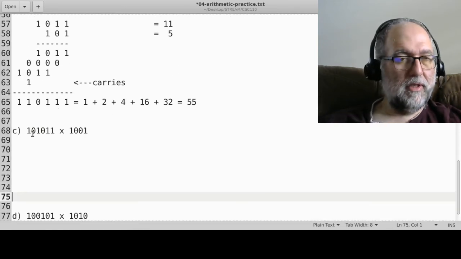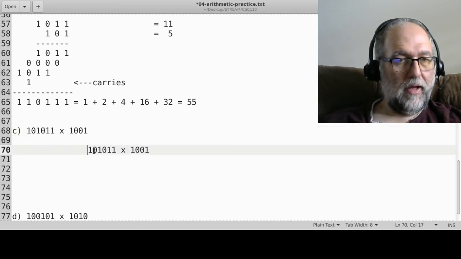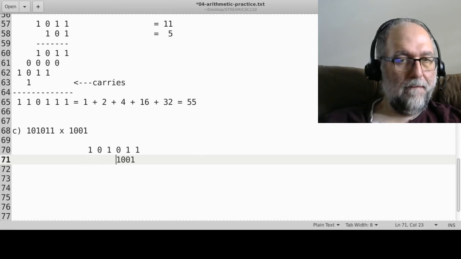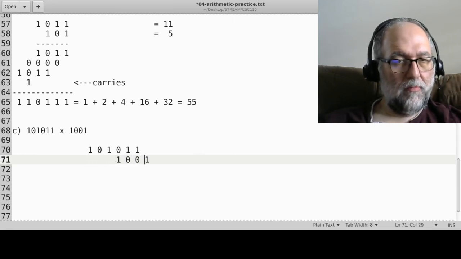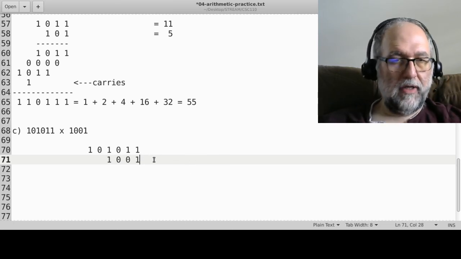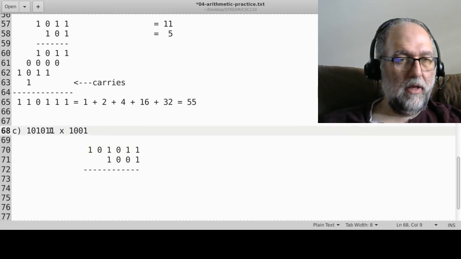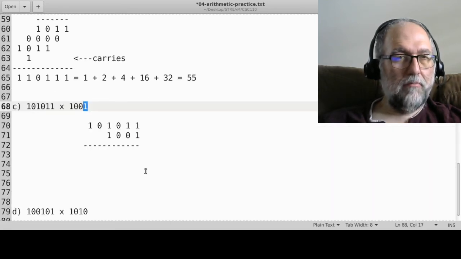And I think I better put this out further from the edge because I don't want to run out of room here. Okay, I think I have to move it. Yeah, I have. Oh, there we go. All right. So there it is aligned. The ones column from the first number has to align with the ones column from the second number. Okay. And be careful here.